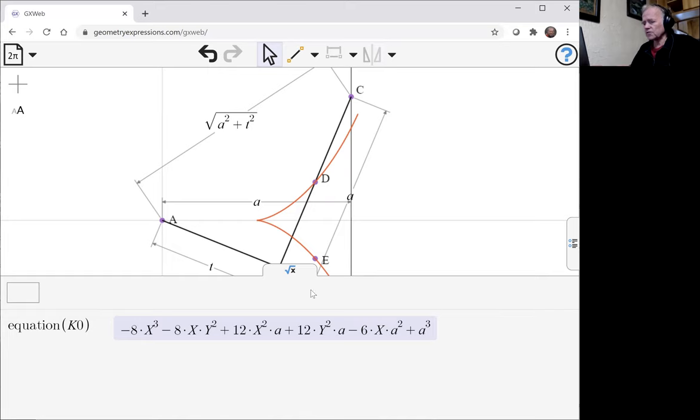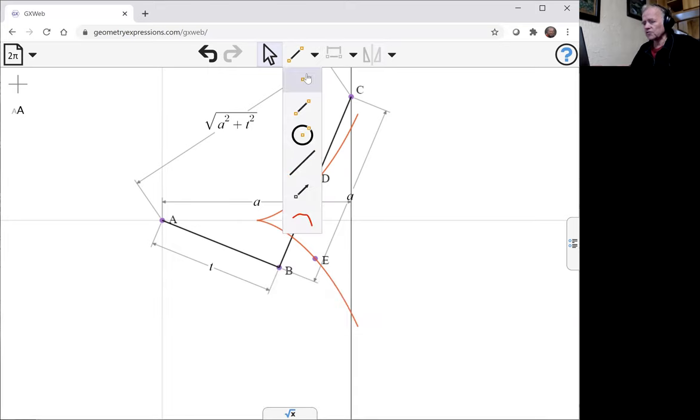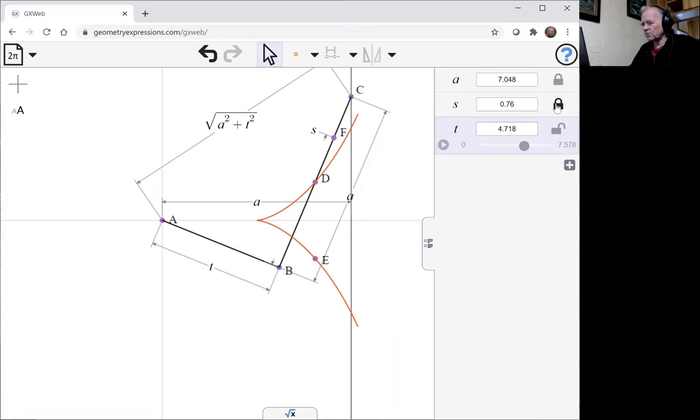What happens if we put a point at some other location on the line, not the midpoint? So let's do that. We'll put point f, sorry, let me do that. I'm going to put it at a specified location, s, that's a parametric location, proportion s along that line. We can drag it. Let's have a look at the locus of that.